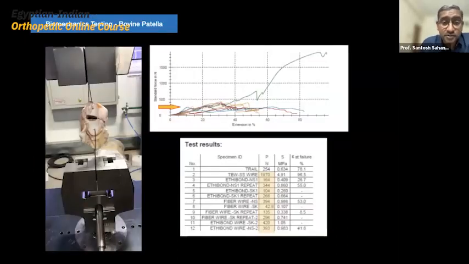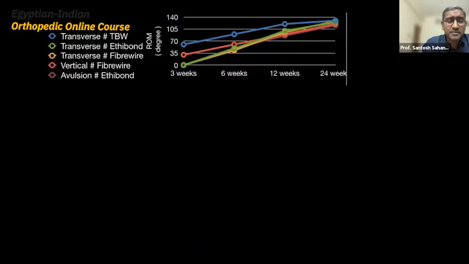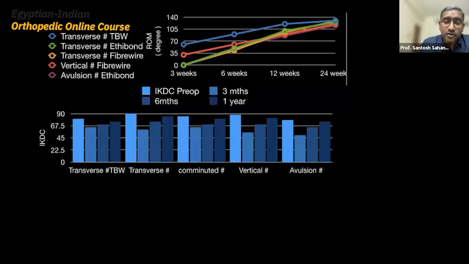It gave us a good result, but we were a little wary whether we were doing the right thing in the initial cases. So we did animal testing, bovine model testing with the Instron, and we did find that the tensile strength of these, both in cyclic loading as well as loading to failure, were almost comparable with the stainless steel, but were a little inferior to the SS wires. But the strength was good enough for the physiological load of the patella. So given that, we continued to use them, and we did follow up these cases.